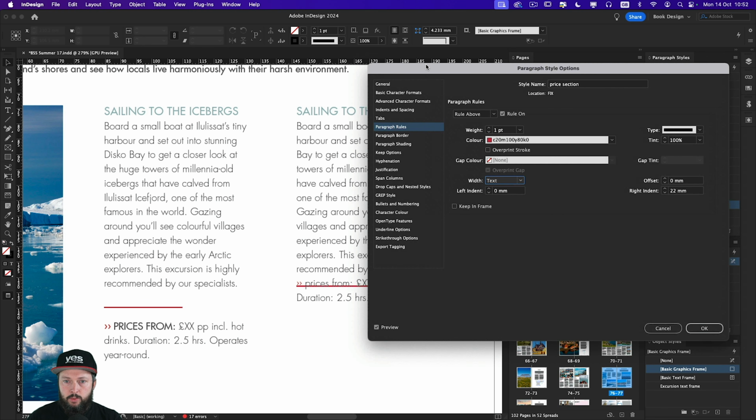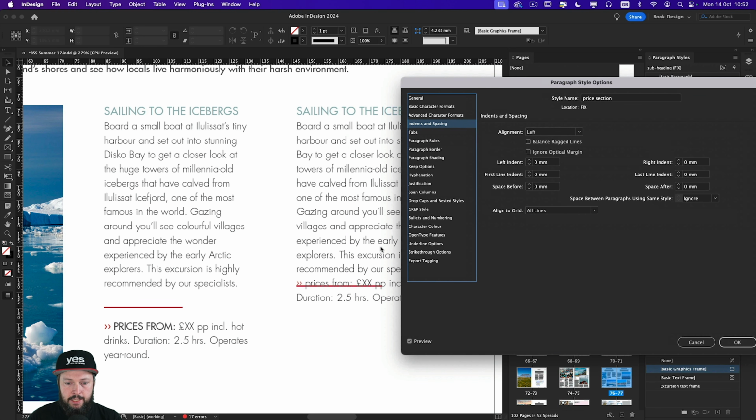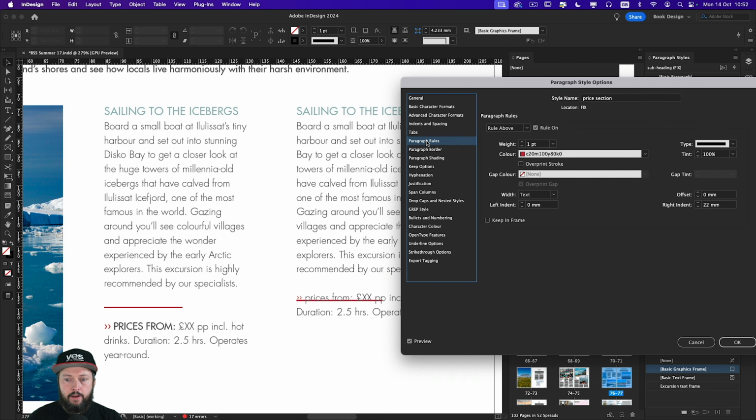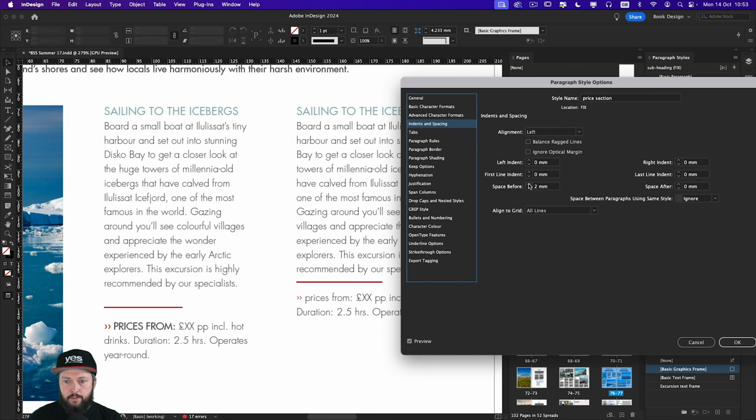And then, of course, we also want to have spacing between this paragraph and the one before it. So I'm going to say space before, and that should push it down. I'm going to use 2 millimeters for now. But then going back to that paragraph rule, we also want to have an offset. So I'm going to keep increasing it up until it seems like it's in the right place. Probably they used around this much space. And then going back to spacing, we can increase the space before further.